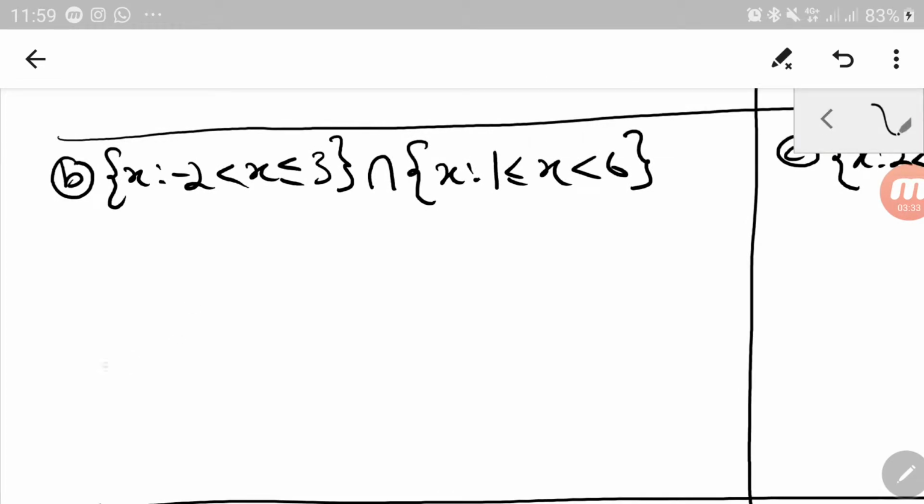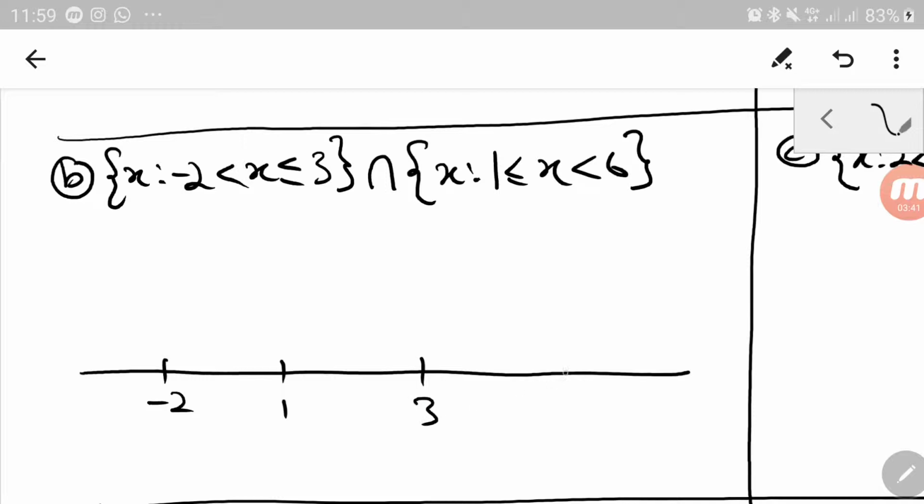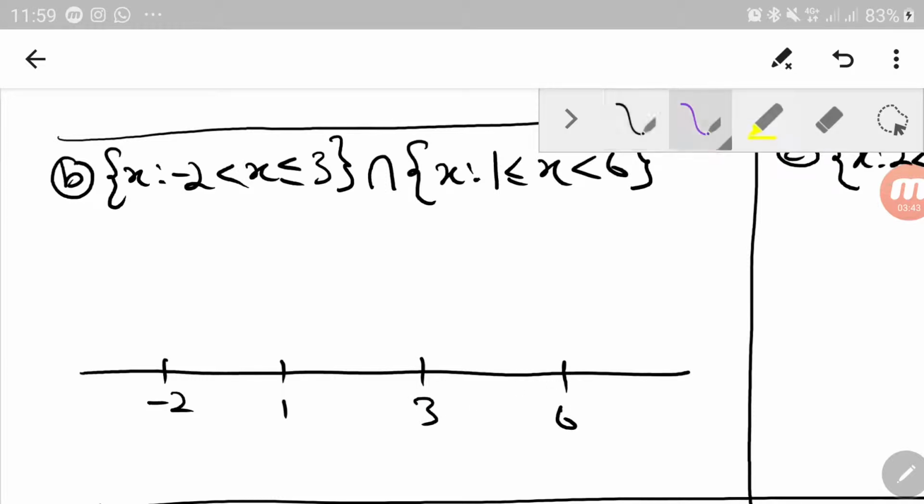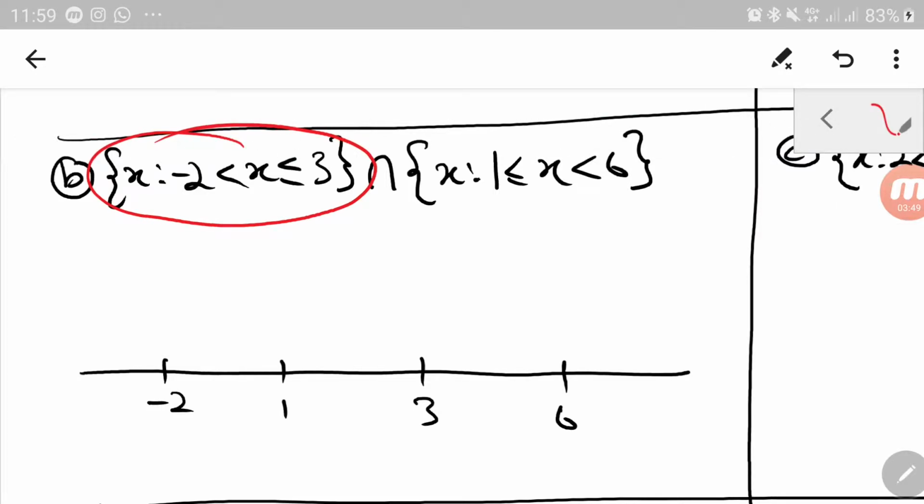Let's go to the second example. Where's the black line? Good. So we have -2, 1, 3, and 6. The first one, maybe we can have in red. On top of -2 is a circle, but there's no equal sign, so an empty circle.